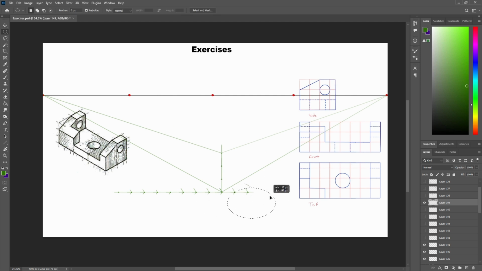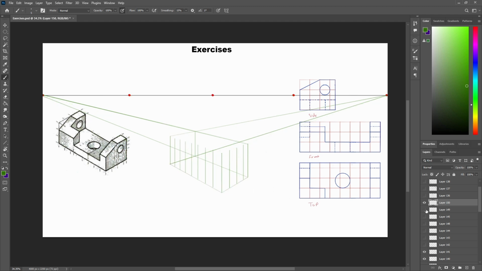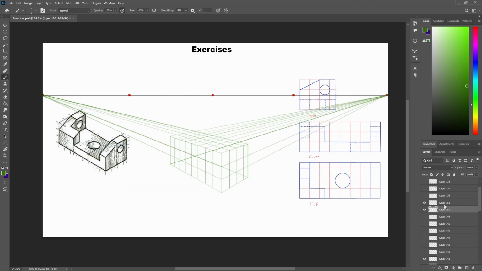Starting the same way with the subdivision on the main bounding box. We start with the side this time for a change from the first time we did it.